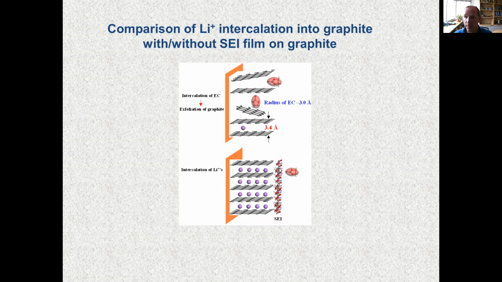However, if you do have a protective solid electrolyte interface on the surface of the graphite anode, the lithium ions are able to be transported through it, because the solid electrolyte interface by nature must be lithium ion conducting. However, it inhibits the solvents from approaching the surface of the graphite electrode. And since the SEI must also be inherently electrically non-conductive, or electrically passivating, it inhibits the overall reduction of the ethylene carbonate molecules.